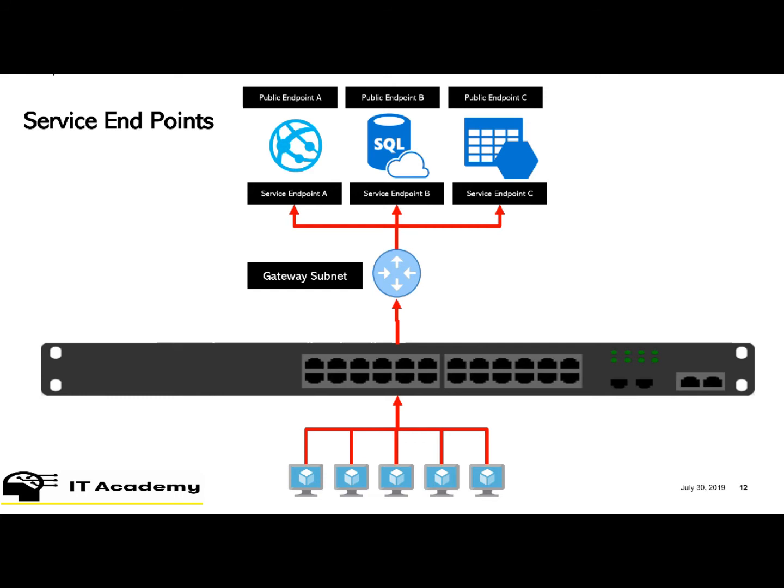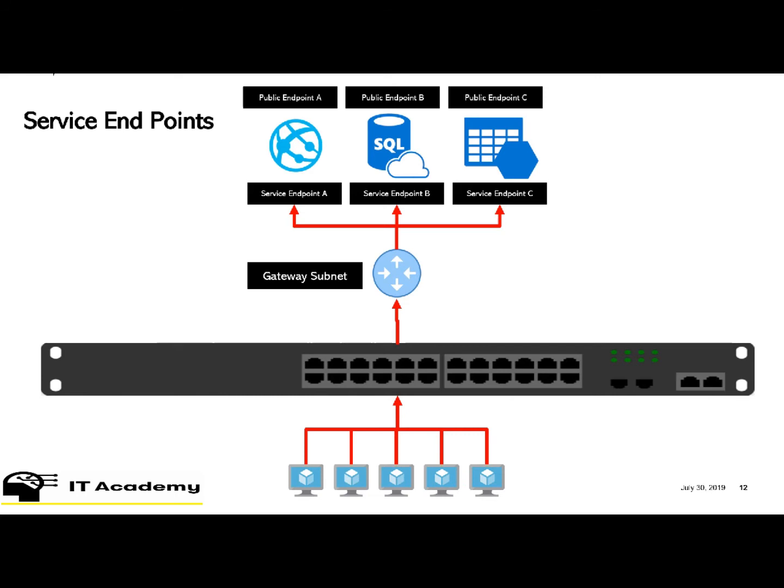But what if we want our virtual machines on an Azure virtual network to be able to communicate directly with those PaaS offerings without having to traverse the public internet? The way to do that is by enabling service endpoints, and that's a two-step process. First of all, I need to configure my Azure V-NIC to support service endpoints, and I have to whitelist the type of offerings that are allowed to connect directly from that V-NIC.